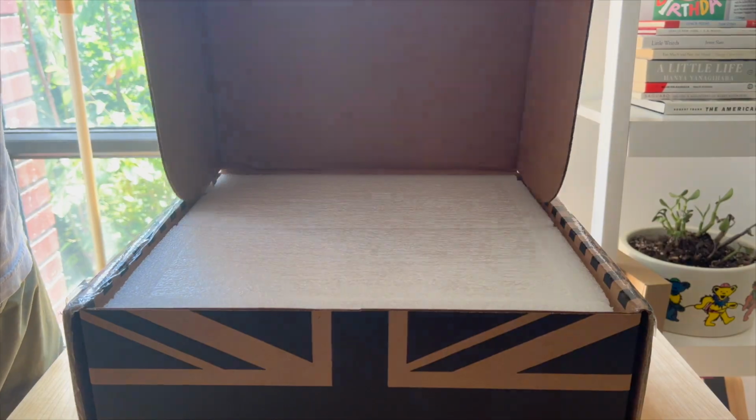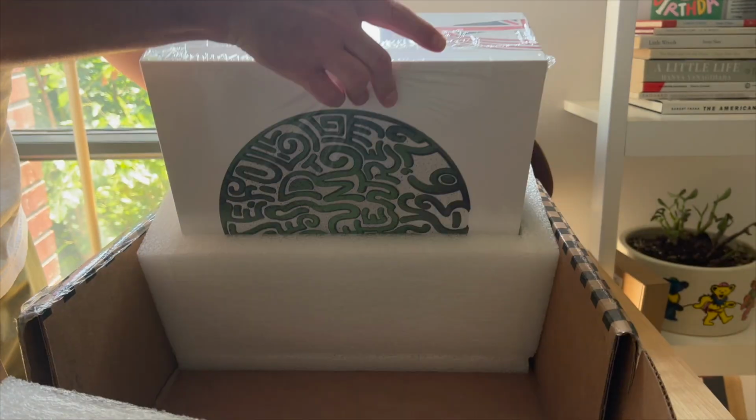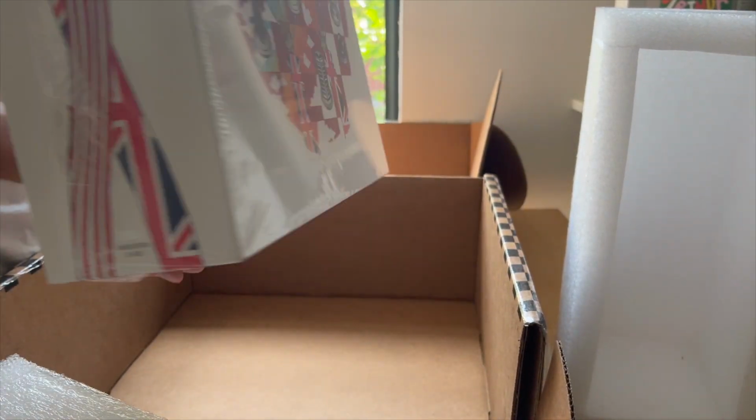Hey now, Deadheads. Gerhard here again with another big box set, and this is the biggest box set to date. In fact, the largest vinyl box set from the Grateful Dead to date, and this is the Europe 1972 Lyceum Theater box set. Now, this just came in the mail a few days ago. I've had the opportunity to listen to it, and it sounds fantastic, so I am excited to share it with you today.